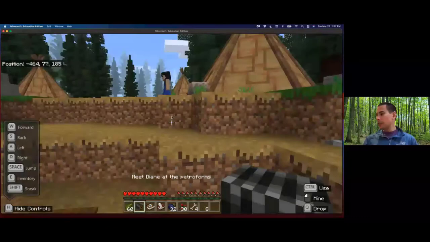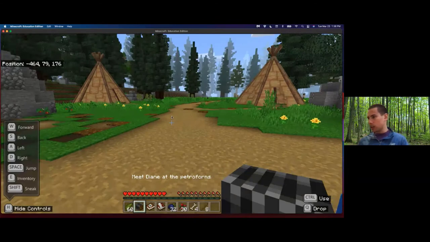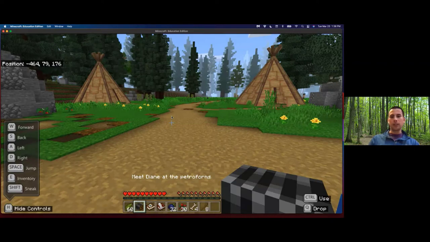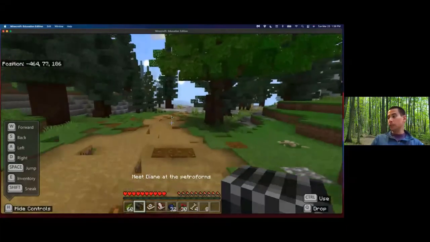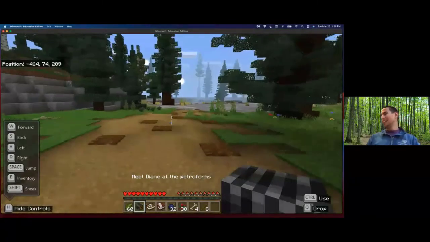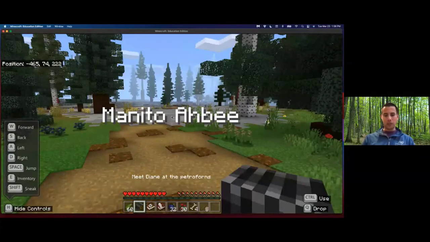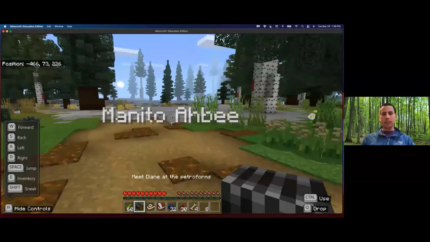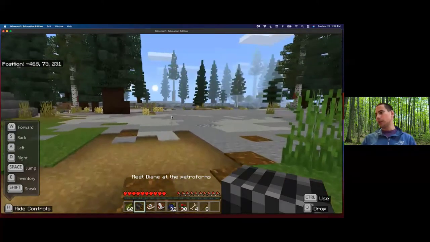If you're not here yet, that's fine. Hopefully you followed down that path and haven't gotten too lost, but you can also record the coordinates negative 464, 79, 176. That is where the petriforms start. In here, you might find Mara's favorite spiritual animal hidden in the petriforms. I will be quiet once again as I go around. There is a button that you have to hit. Make sure you find that button or it won't register that you found the petriform. Just something to keep in mind as you go through here.